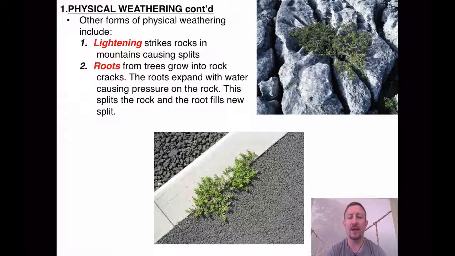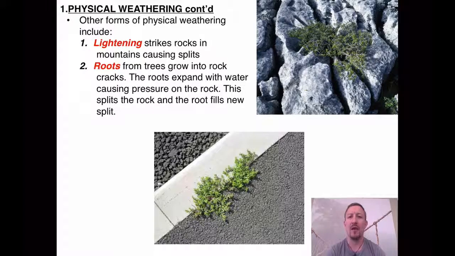Okay, so there are other types of weathering that can occur. These include, for example, lightning. Any lightning is going to split the rock, with huge amounts of energy coming down from the sky and hitting the earth. If you've ever seen a tree hit by lightning, you'll know the type of energy that we've got. Well, that's going to work just as equally on rocks.